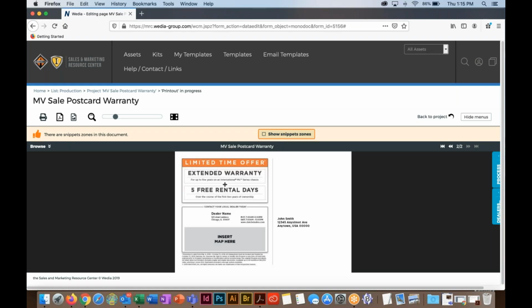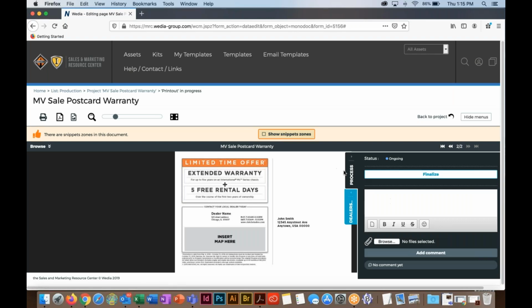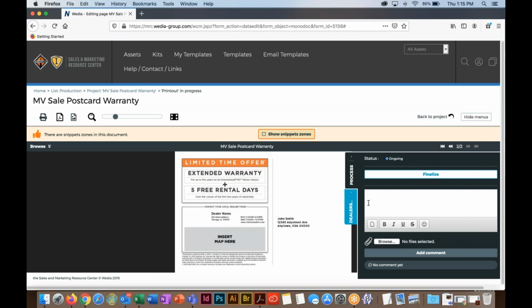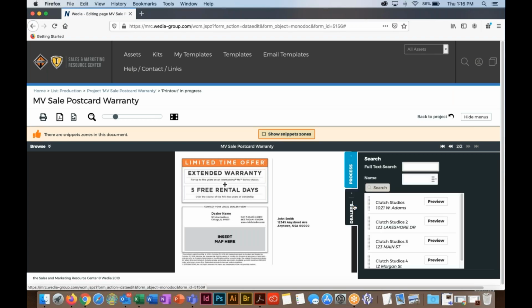If you are working on a template which you are submitting, so for example, a calendar or a sell sheet mailer, you're going to want to make sure to finalize that template. You can do so by clicking the process tab in the right side and click finalize. Again, which I didn't mention earlier, if you click the dealers tab, this will populate your dealer address. So if you want your dealer address to be on file, let us know. We can tie it to your account.